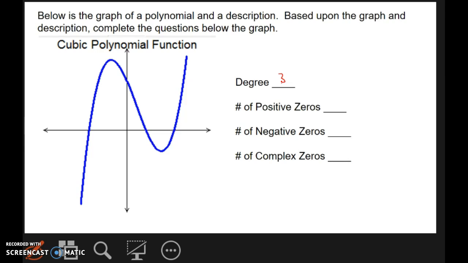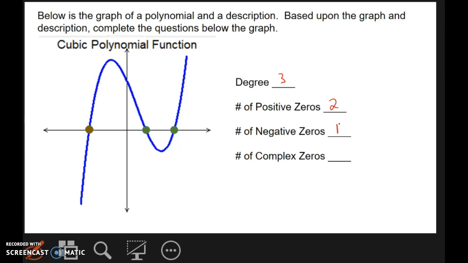Again, the degree tells us how many roots it's going to have, complex and real together. Here we can get a little bit more fine-tuned and talk about positive versus negative zeros. So the zeros are basically where the graph is going to cross the x-axis. And so here I've got two values in the positive area that the graph crosses the x-axis. So I'm going to call those positive zeros. And again, both cross over. But I also have this other one over here, a negative 0.